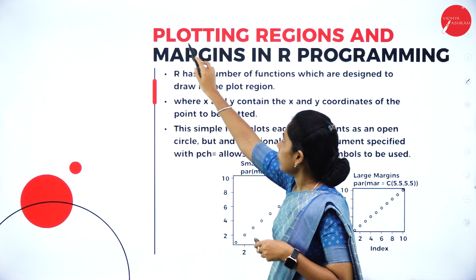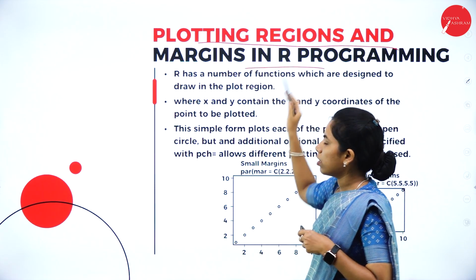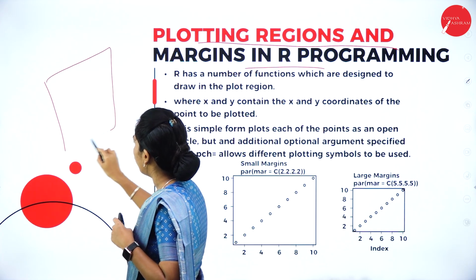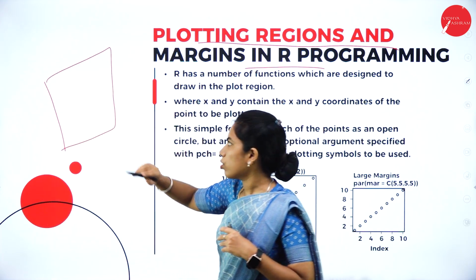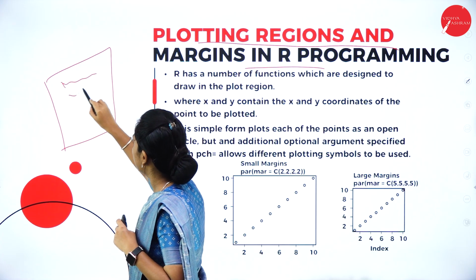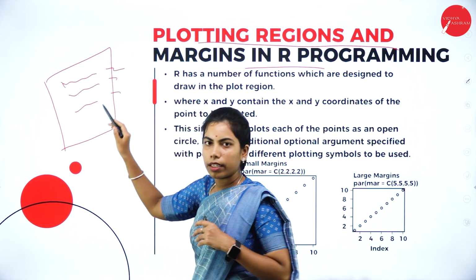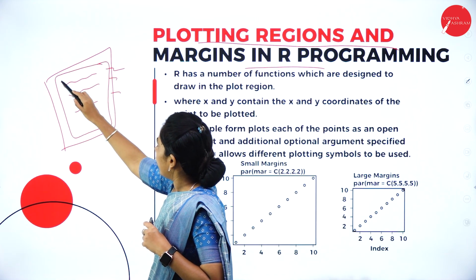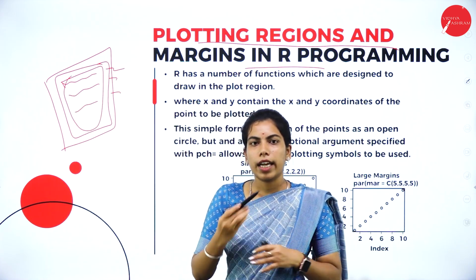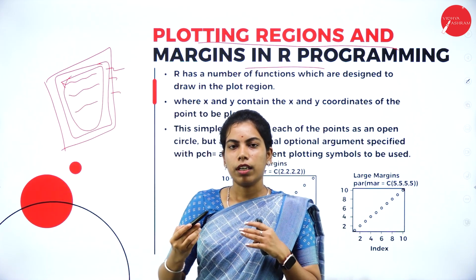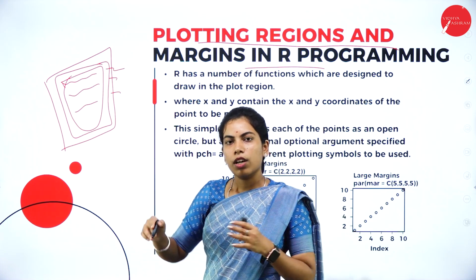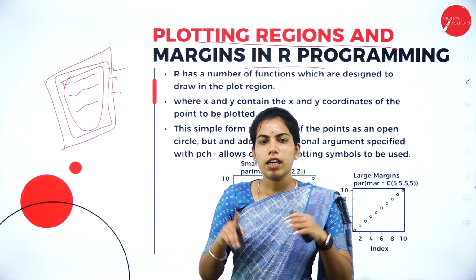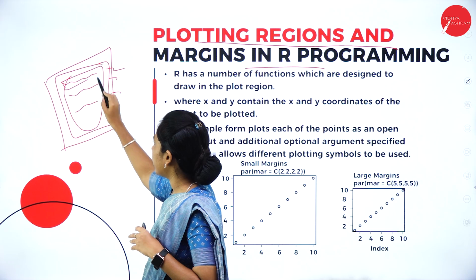And also plotting region and margins. Plotting region and margins is nothing but, for example, consider this is the Word document window. It looks like this. We can enter text from here, right? We can't enter here, right? This is the margin, we can give a space. This is the margin. In this region only we have to enter the data, whatever data we have to enter in the Word document. Not only a Word document, consider anything. Any text formats or editing formats you have to use within the boundary lines, where we enter any data.